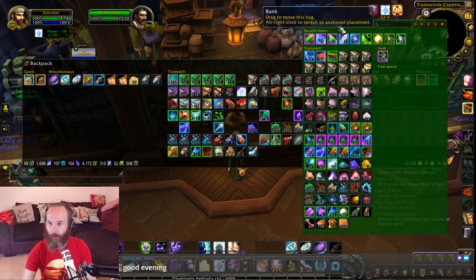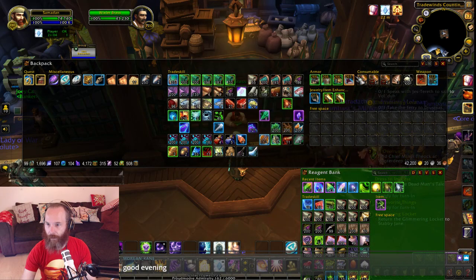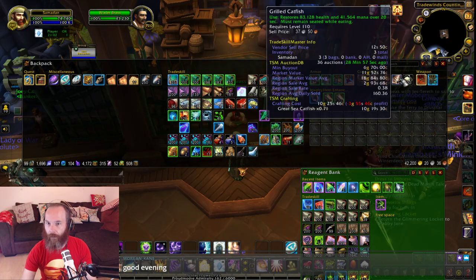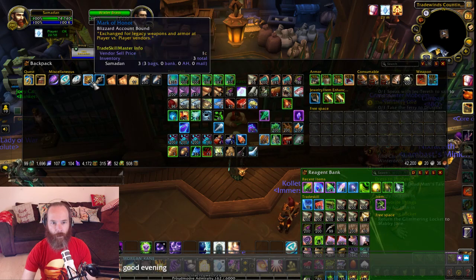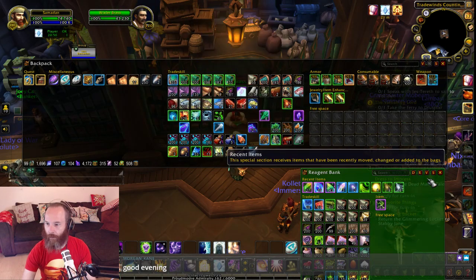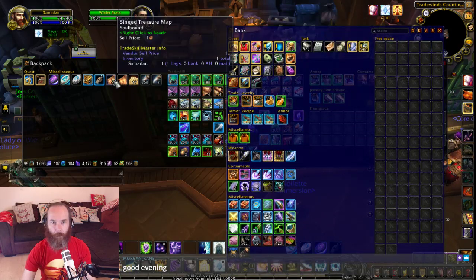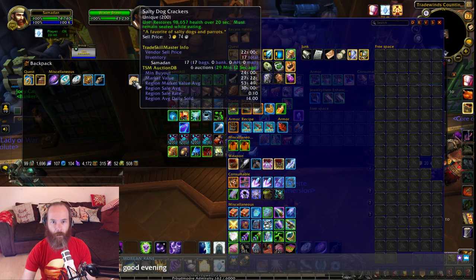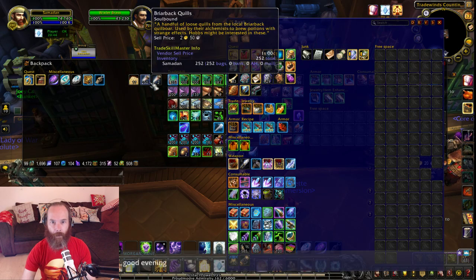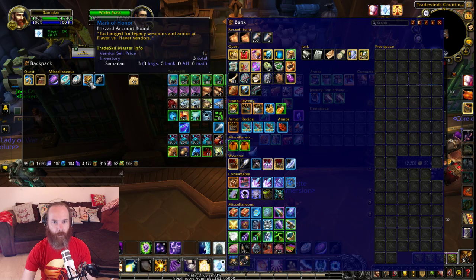We're just going through and I'm clearing out my bag space at the moment because we have a fair amount of stuff that is not so useful filling up my bags. So I'm just looking to see what I can clear out. Reagent bank's probably fine. What I might do is pop a few of these in different places. What else have we got? Briarback quills. Not sure what I'm going to do with those. So let's clear those.